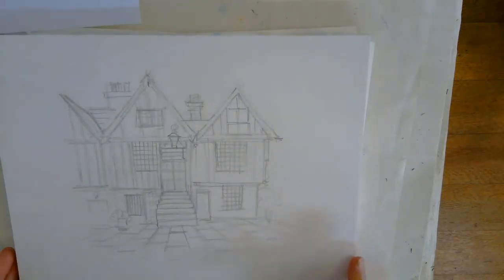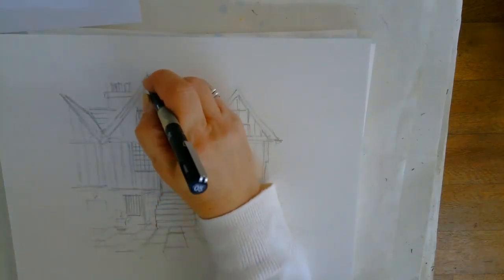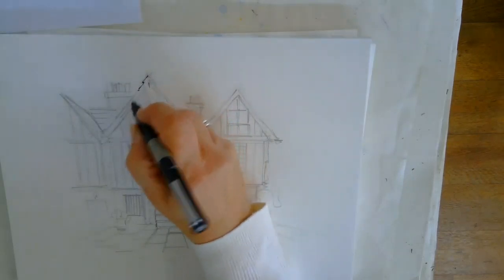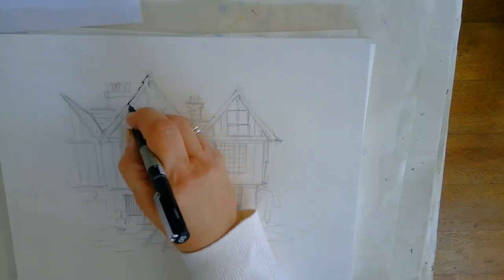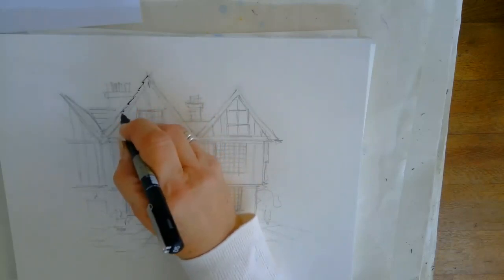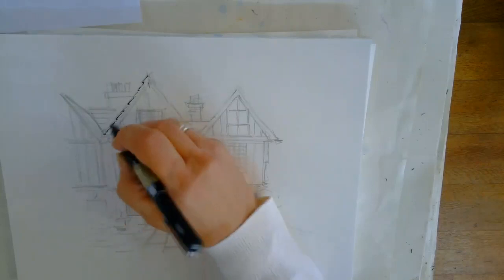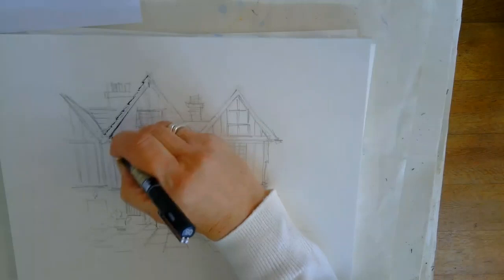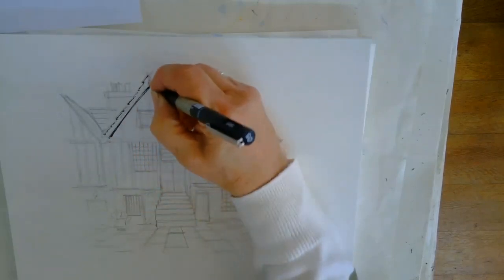So, a waterproof pen because we're going to put some watercolour. Don't do a great thick hard line around everything. If it's a little bit thicker in some places — we're going to have to sort of do the roof tiles and suggest them. A bit thicker along there, again we can suggest the roof tiles.